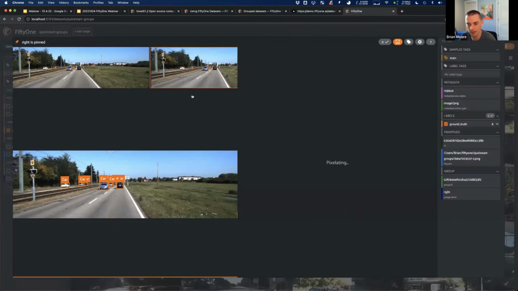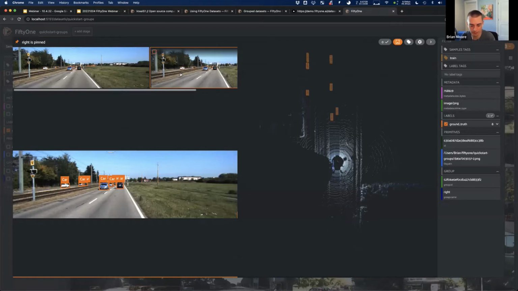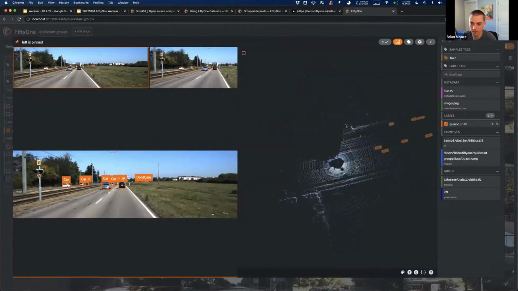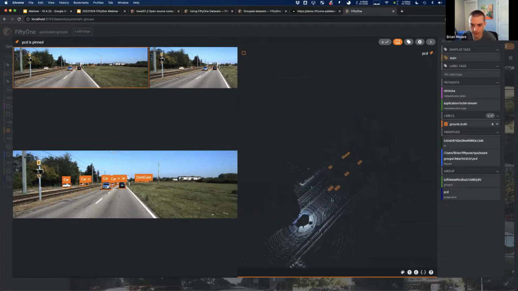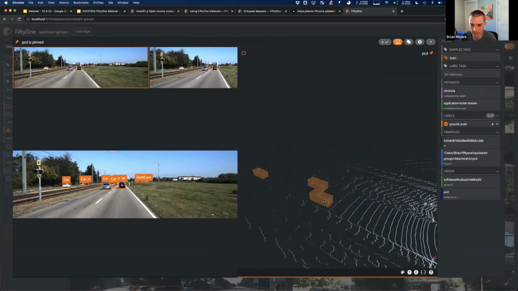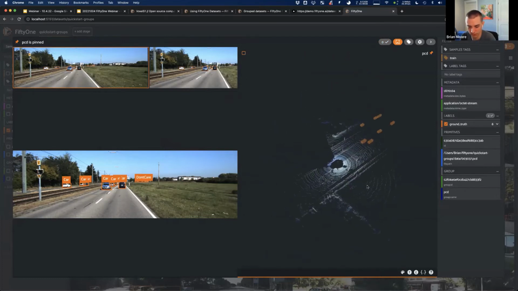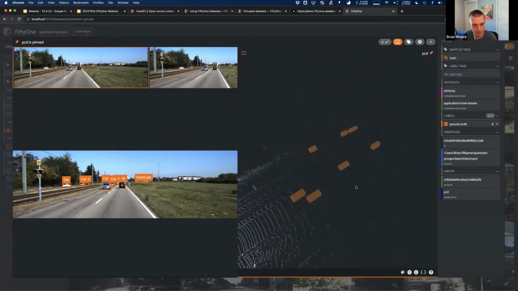When I click into a sample, I now get a sort of HUD that lets me navigate between the different information on that sample. So I can maybe switch between left and right. You see in the bottom, it's maximizing that individual sample. I can still interact with it. Then there's the 3D data. This is LiDAR data stored in PCD format. With the 51 tool, you can zoom and pan. You can do all the normal things like select even across multiple contexts and then tag those labels, do the same kind of workflows that you need to do. So 3D is now available.